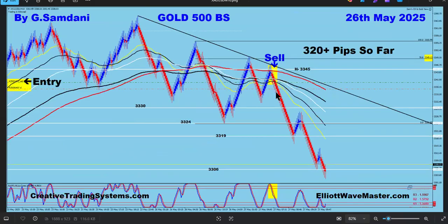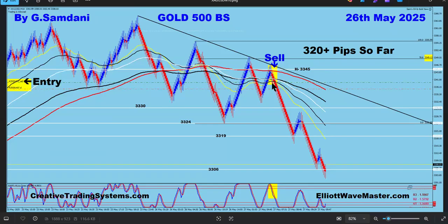Let me see if I have another one. This is the same thing, same chart, I guess, right? Oh, this is the one that Omar got the entry, and it was here. I showed you. And finally, it went down all the way here when he recorded this, for 320 pips. So this is it for now, right? This is also, you can see, on the 26th, not the 29th.